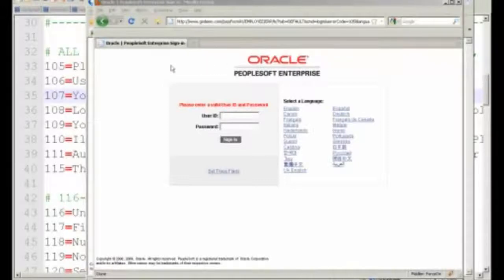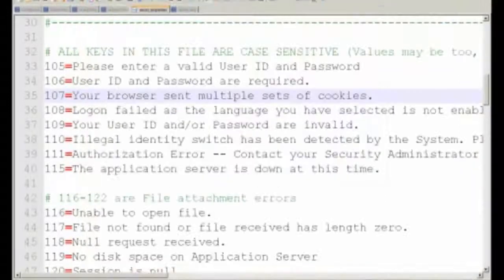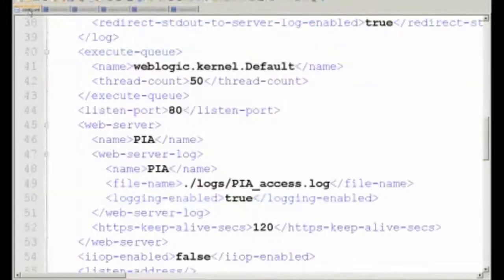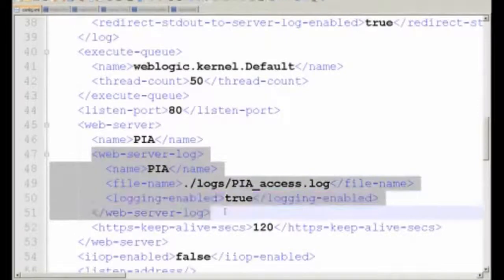Now, the next thing we want to talk about here, we mentioned the logging. So there are a couple of different things to do from a logging perspective. One thing is, and I'm going to switch back here to our text editor. In the default setup for PeopleSoft, in the WebLogic setup, this is the config.xml file here. I'm highlighting this part where it starts showing the access logs. The default config when you run the PeopleSoft setup is not to have the logging on here.